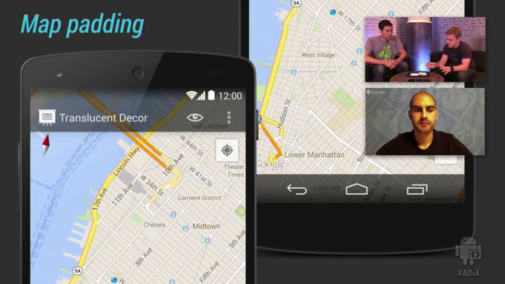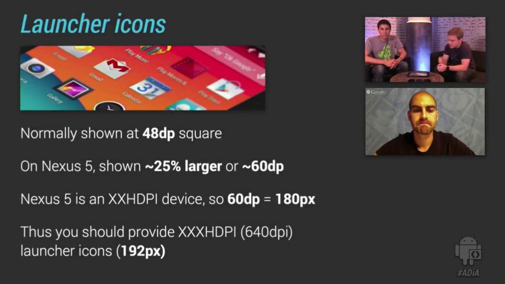Okay, and also another thing I wanted to mention is we don't really have guidance on exactly how you should use this yet. So this is still, I'd say, in an exploratory phase. One of the things that one of the engineers mentioned was that you should try to avoid using action bars in this case. I think that this translucent bars type of UI is really designed more for wallpaper type apps that really go full bleed with the content. So it's not really quite clear exactly how you should use this yet with other UI Chrome, but this is just one of our early explorations. All right, let's move on to launcher icons.